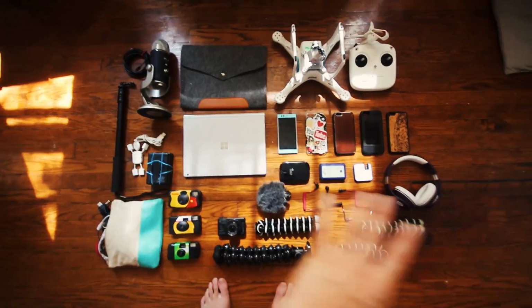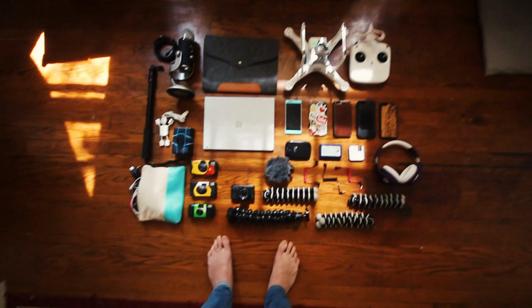So what we're starting with today is one of those gear shots, you know, when it's a picture of everyone's camera gear, but it's looking straight down like this, and there's gear. I don't know how to do it, but we're going to try. Bam. So that's what the photo looks like. Yeah, it looked really good.